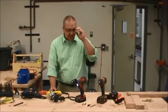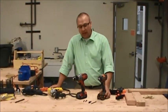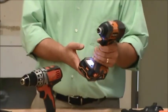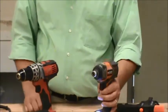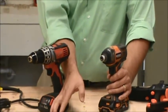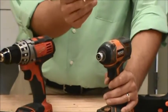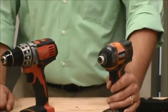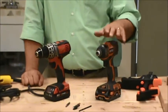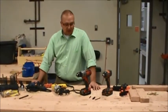The other drill that we're going to focus on today hasn't always been around, but it's more common now, used more so in driving screws and some of those kinds of things, and that's the cordless impact drill. You'll see how that works in a few minutes, but instead of a chuck with jaws, it is a quick release chuck, and so you just put your bit in and it snaps right in there, and to release it you just pop it out, similar to what you would have with air compressor hoses and the like. These are a specialized application, and you'll see how that is when we get to operation in a couple minutes. So that's the overview of the different kinds of drills.